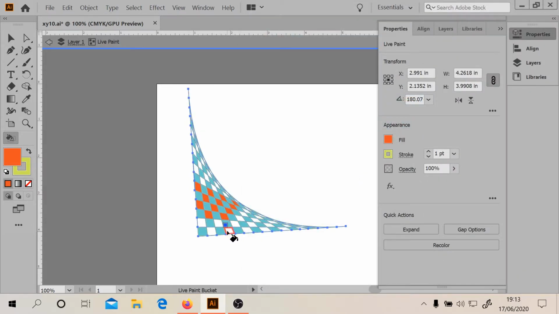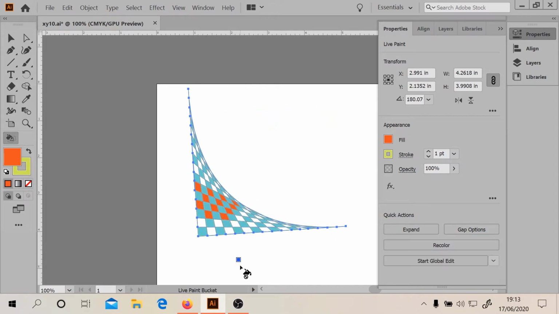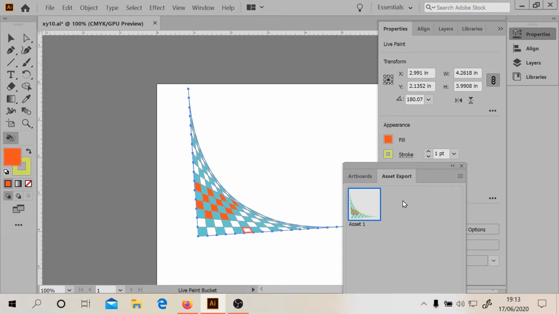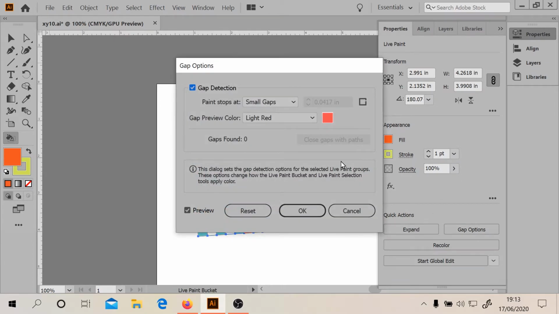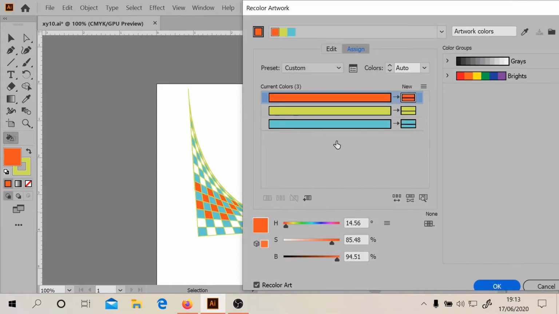But what happens if we click on this square, for instance? It might be because we're in isolation mode. Oh wow, that's interesting. I don't know what this means. Asset export. Gap options. Okay, that I know what that's to do with the paths. So it does seem like you can change the white to something.